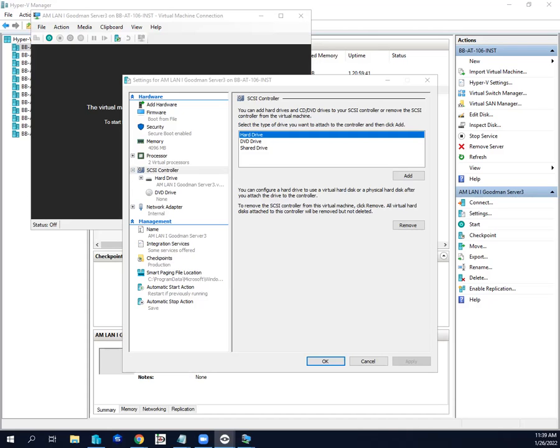Okay. Did you run sconfig and shut down, or did you restart? Go ahead and run sconfig and do the shutdown.